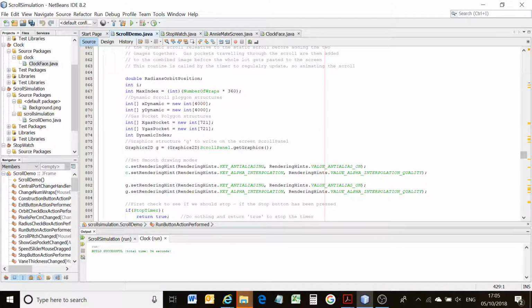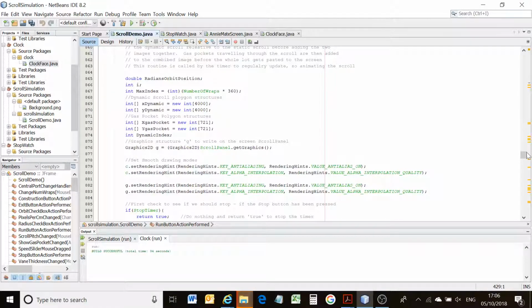So we've got no choice but to replot where the dynamic scroll is, but we can do that by copying the static scroll rotated by 180 degrees, which is actually very easy to do, because once you rotate it by 180 degrees, you just reflect it in both orientations about the central point, and then displace it by the orbit and the orbit position.